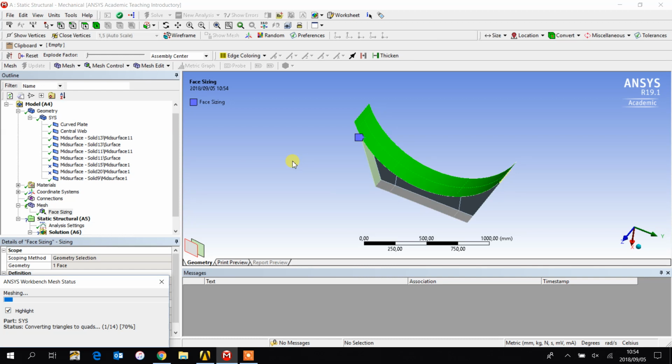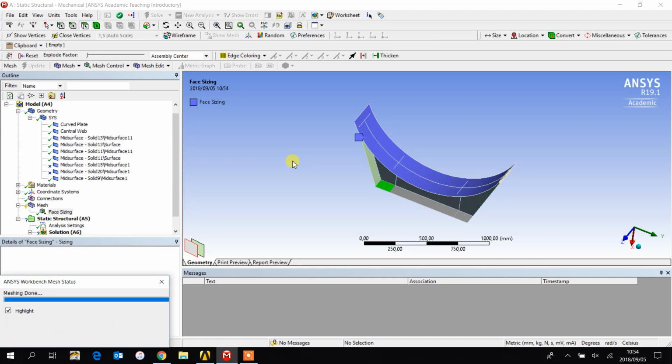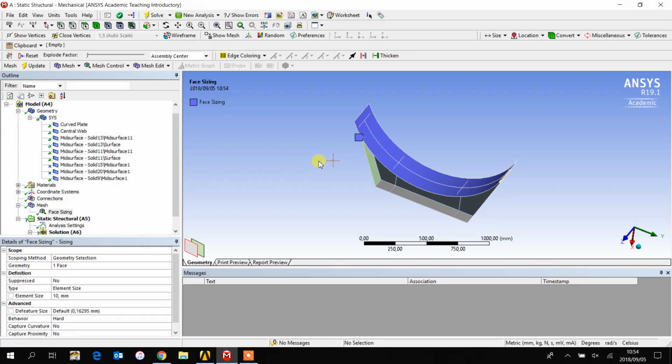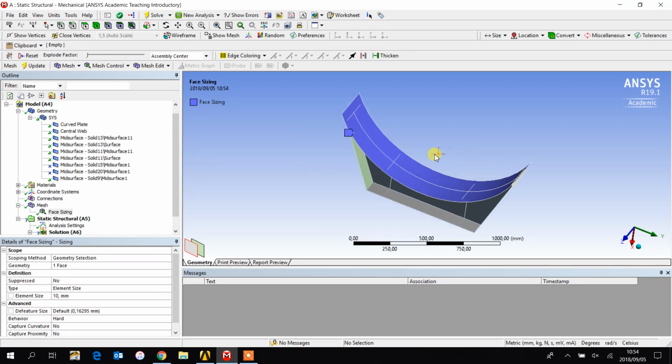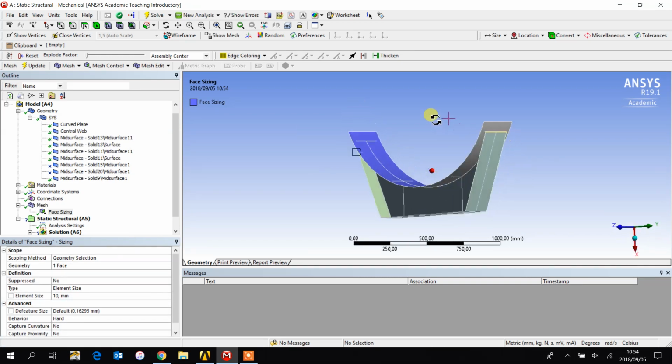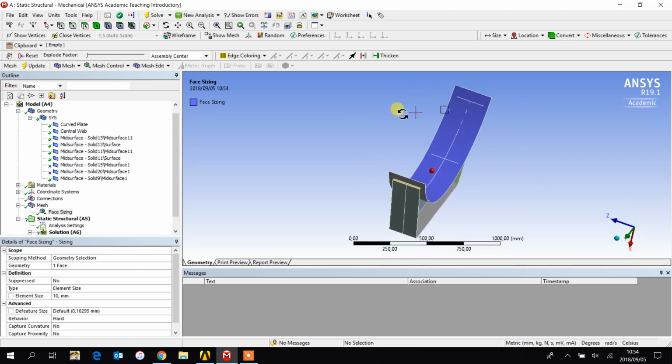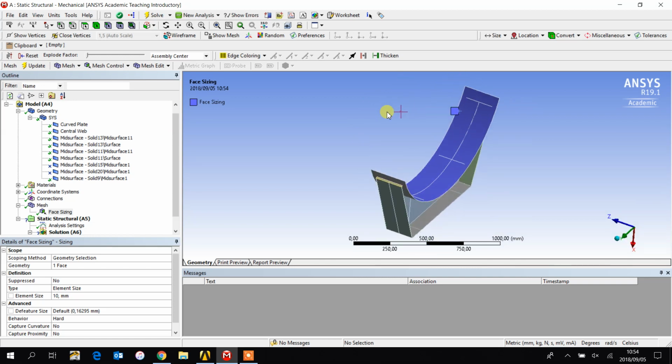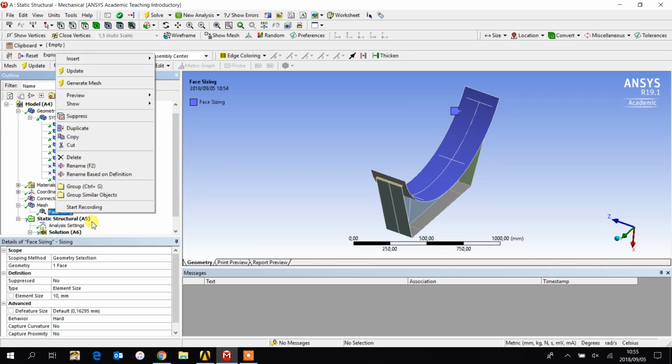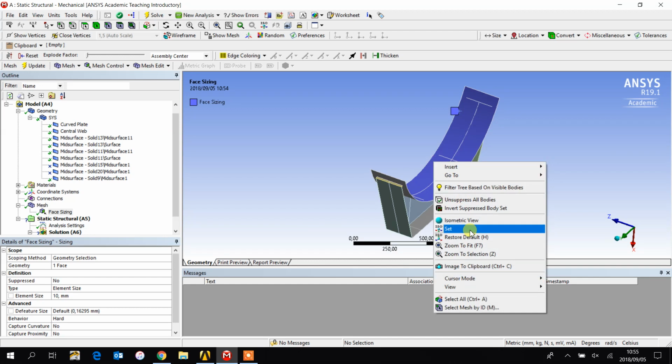Okay, if I want a perfect X mesh, I have to also click on this face and right click and say insert face meshing. Now that will give me quadrilaterals and a Mac mesh. Yes, see in the bottom left there. Now, if I mesh that again, it will now enforce a Mac mesh, so it's perfect brick square elements, which it should be able to do because it was a rectangle to start with.